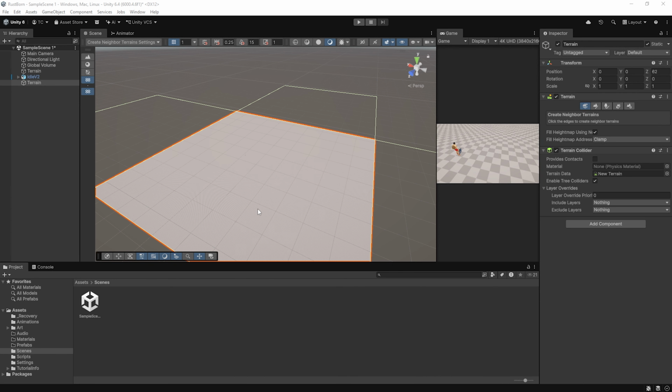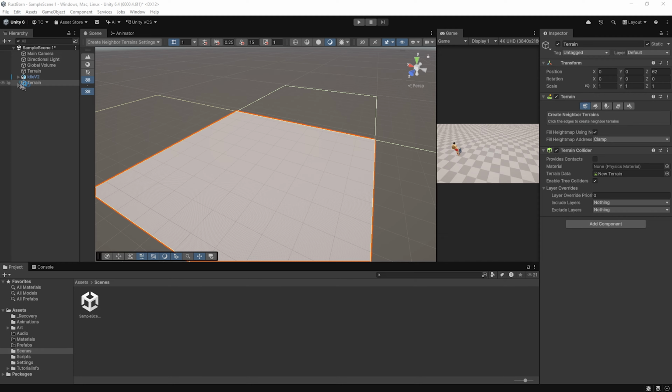Now we have our terrain, and honestly it's way too big for what we need right now. One mistake beginners often make is creating huge maps too early with a lot of details and consume a lot of time trying to make it perfect. So instead of that, we will keep things small and focused.